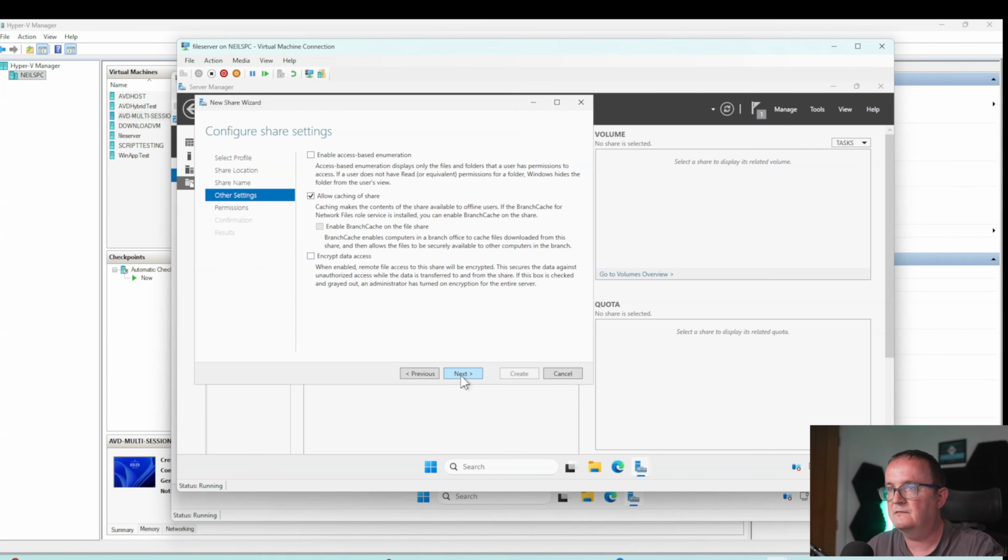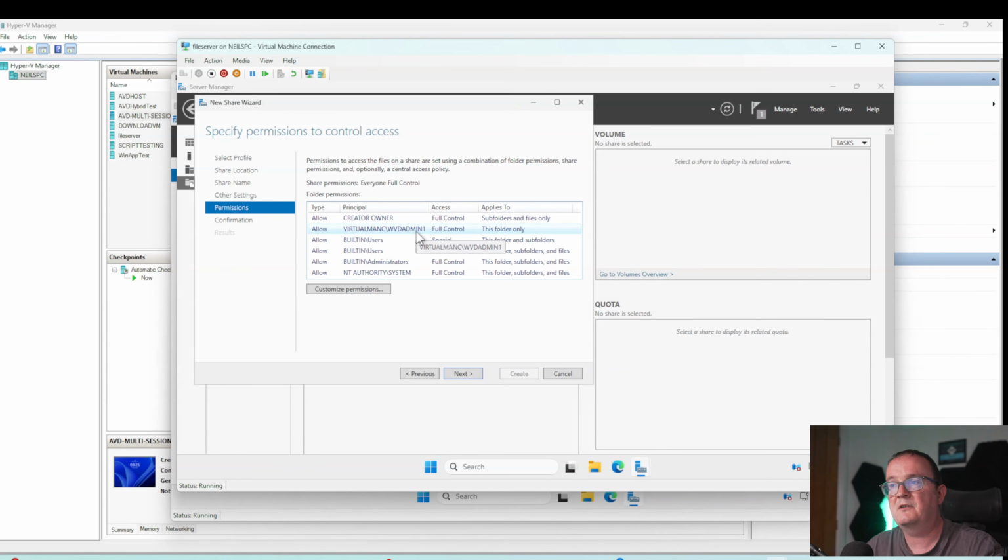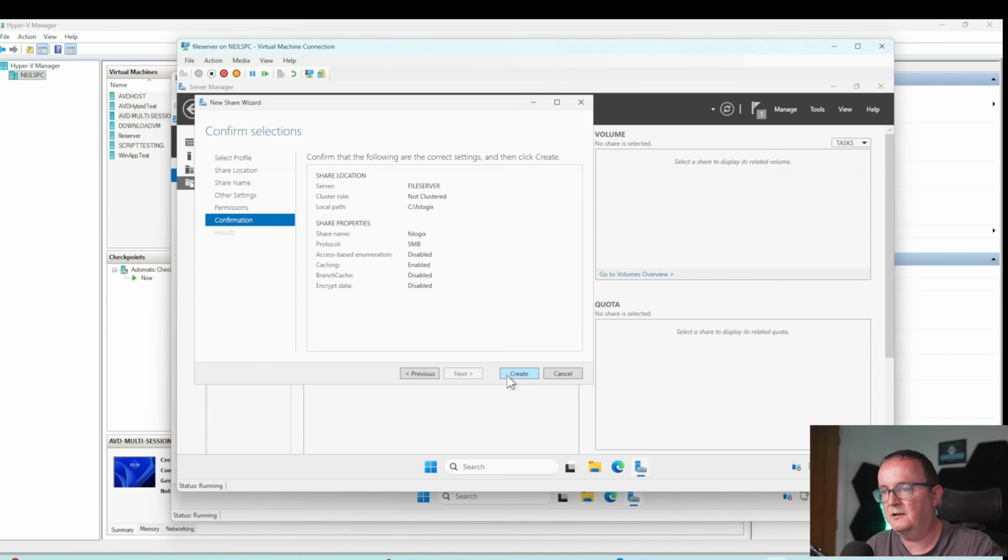Okay, so next. So here's the permissions, right? I'm going to put the required permissions on the screen now. The recommended permissions for FSLogix, but creator owner, basically full control. So that means the person who's got access to that file share, or the person who creates that file share, basically gets full control, which is definitely what we want. We've got me as the admin, so that's fine. And then obviously the stuff that you want to remove from here as well. So definitely stuff like built-in users, you probably want to remove from there as well. Administrators, yeah, that's fine. But yeah, I'll put the permissions on the screen that are recommended by Microsoft, but those are the ones that you put within here as well. Okay, I'm just going to leave these as default. Okay, all right. So click next, and I'm going to click on create.